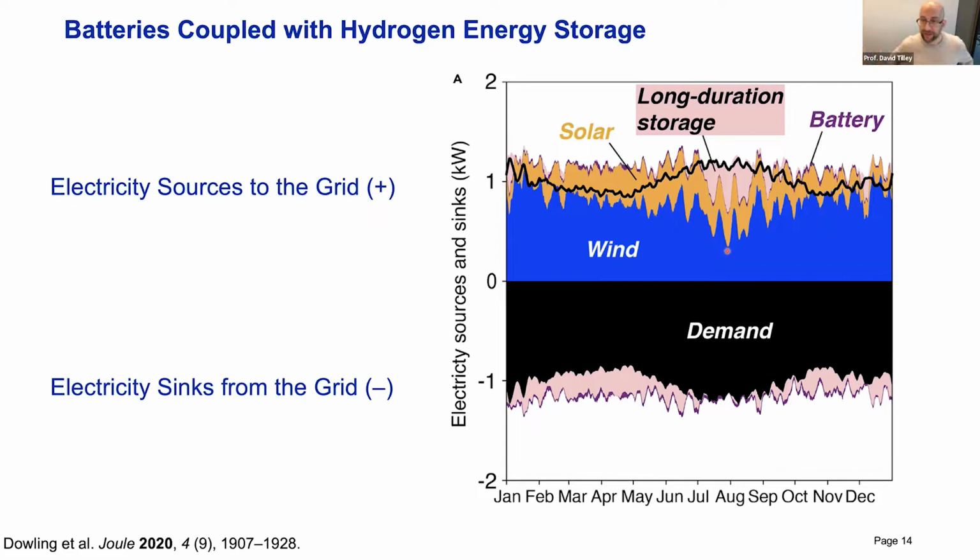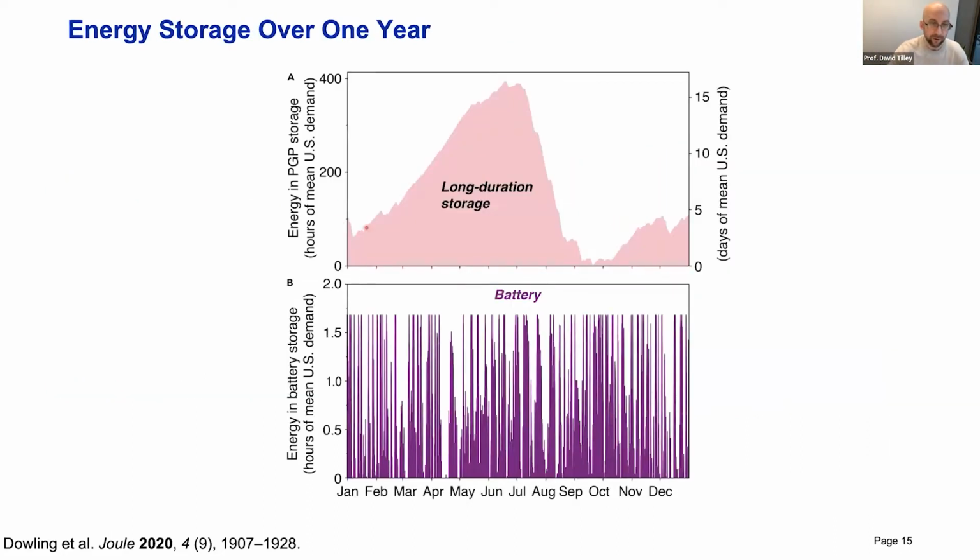And I guess in the US, we need this in the summertime for air conditioning of all these hot cities in the desert, whereas in Europe, it'll be storing energy from the summer and probably heating in the winter. And then if you integrate over these curves, you can see how much energy is being stored in hydrogen. And then you're also seeing how much energy is being stored in the batteries.